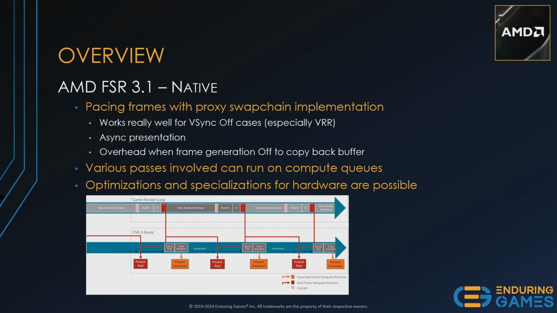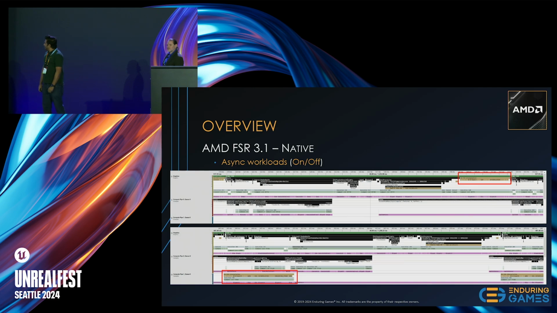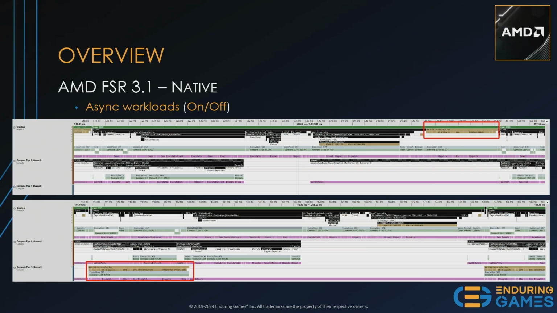And a lot of the frame generation passes actually can run on the async compute queue when you use the native backend, because you're no longer bound by Unreal's rules of using async compute or not. So this can potentially help on hardware that isn't turning on async compute by default, even in the Unreal Engine. And, oh, spoiler alert, that's one of our backends running on the Xbox platform, and it shows how interpolation can actually run on the graphics queue or the compute pipe in parallel with the next frame that's coming up.